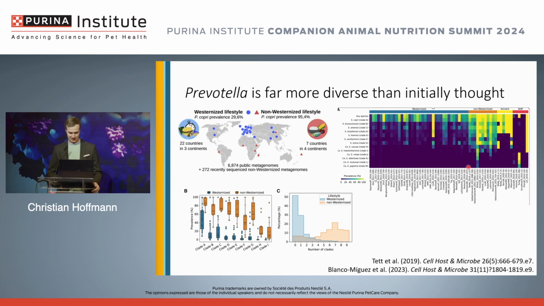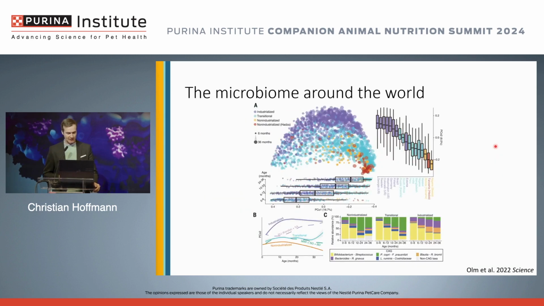This is a very large meta-analysis, and you can see that you essentially just have Segatella copri, the clade A, within the Western world, and then in the non-Westernized populations, you have many different species of Segatella actually colonizing the gut. We can see this as general patterns as well. The principal coordinate analysis here pulls together many different studies and shows this transition from Westernized to non-Westernized gut microbiomes.